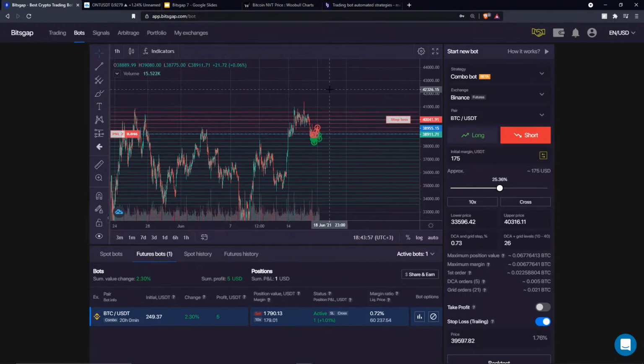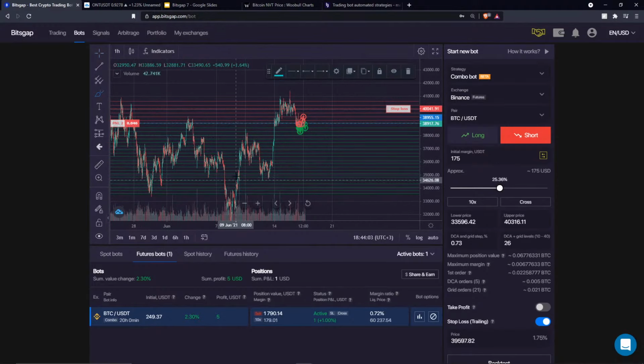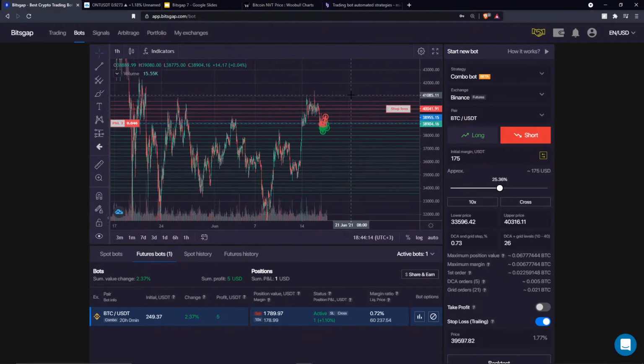That's actually what I did, because my stop loss is pretty close to my entry price. I feel like the price is gonna move like this, you see, and it's gonna fall down to this area around. That's what I pretty much expect to see from the Bitcoin in a short-term perspective.